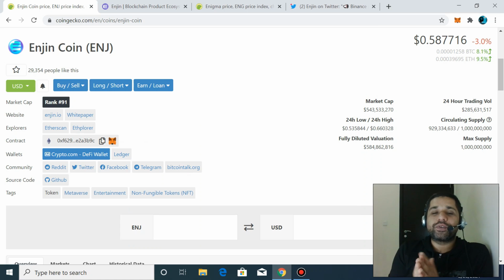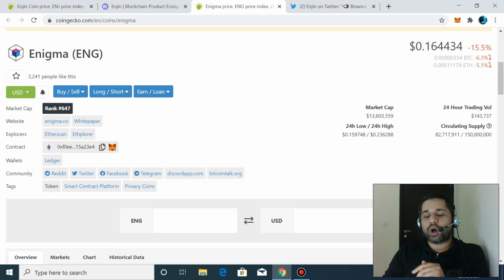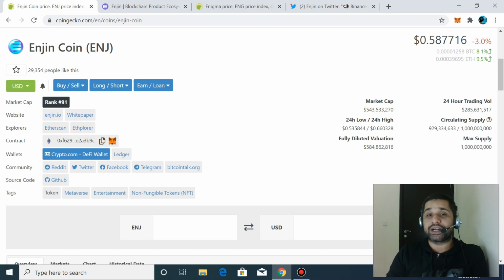Okay guys, first of all, we are going to check out Engine Coin. Right now, the price of one coin is $0.58. But the best part about Engine Coin is that it has already replaced a number of tokens, for example, Enigma Coin. If you knew about Enigma Coin, you definitely knew that in the starting, a number of YouTubers and influencers were comparing both coins, Engine Coin and Enigma Coin. But right now, Engine Coin is at the top.